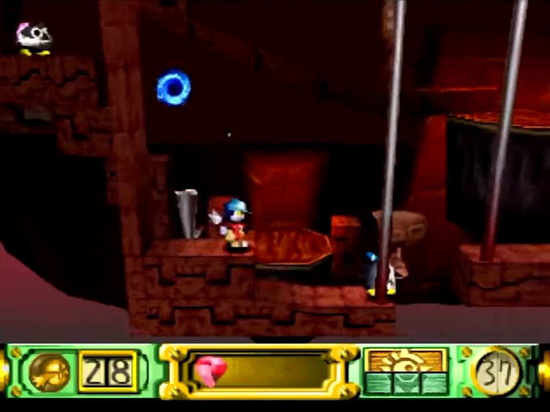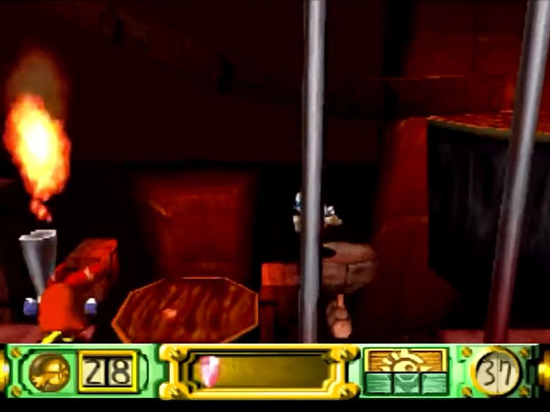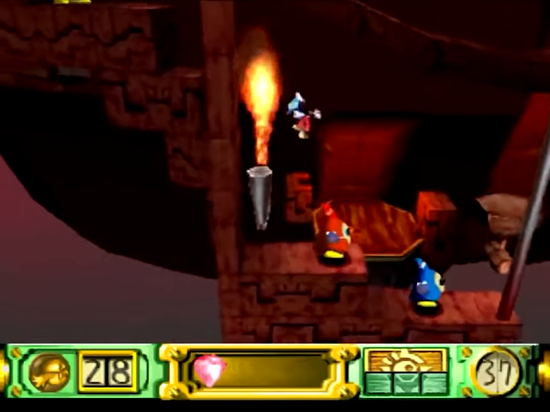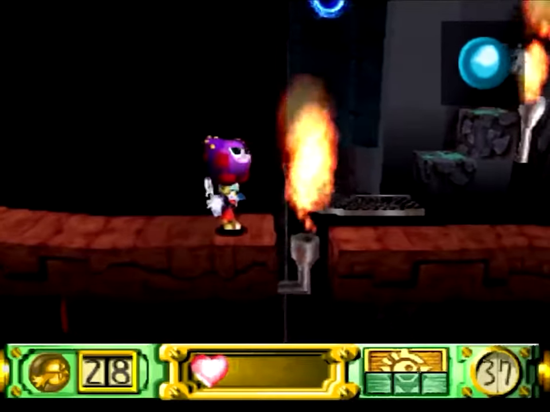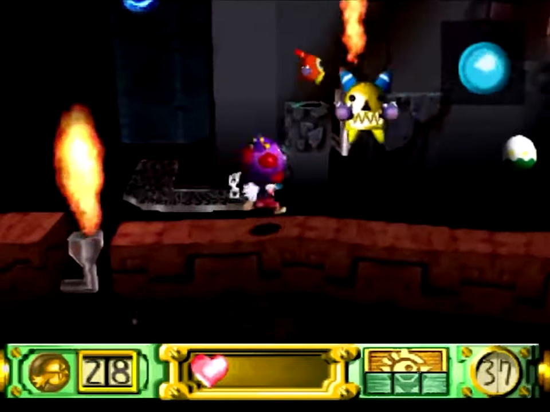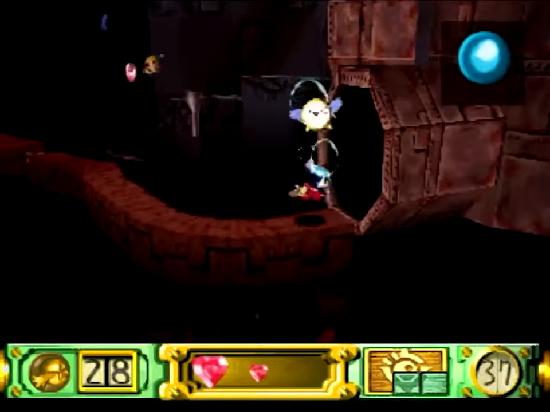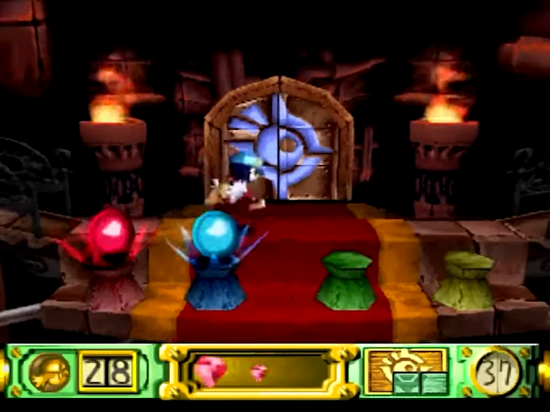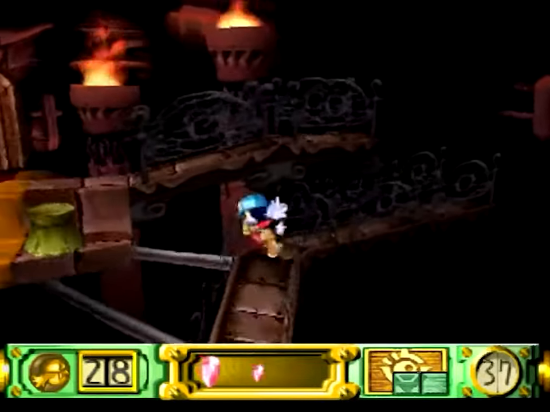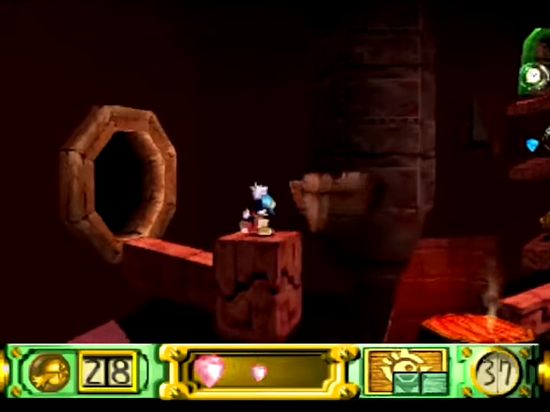How do I do this? I think we just want to take him out like that. That'll work. And orb collected. Not doing great on my health. Like, practically killed myself trying to get this. That's okay. We'll be all right. Okay, that's two orbs down. Now we need to go for the green and yellow orbs over on the right-hand side of the temple.